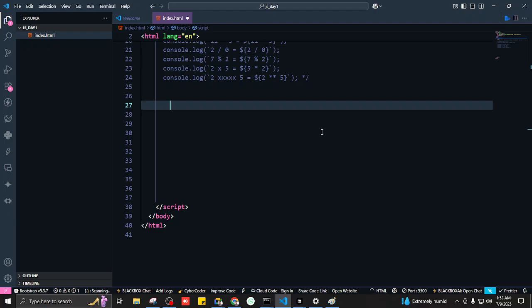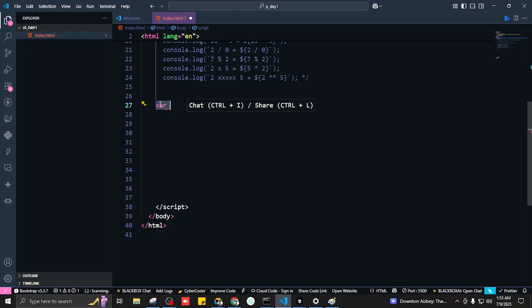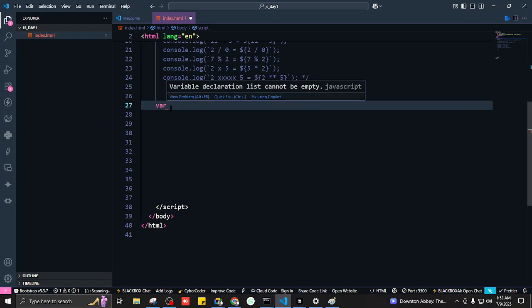So in JavaScript, there are 3 ways to store data. There are 3 ways to declare variables. We have a keyword called let, and then we have a keyword called const, and then we have a keyword called var. Okay, so we're gonna do this with var first. One thing you need to know is we shouldn't use vars in fact, but I'm not going to tell you today. We're going to discuss about this tomorrow, inshallah.